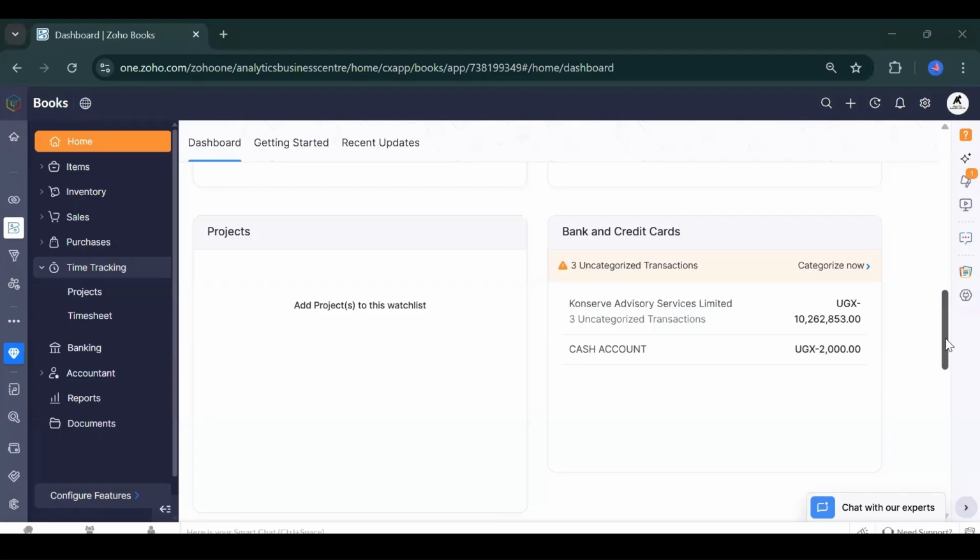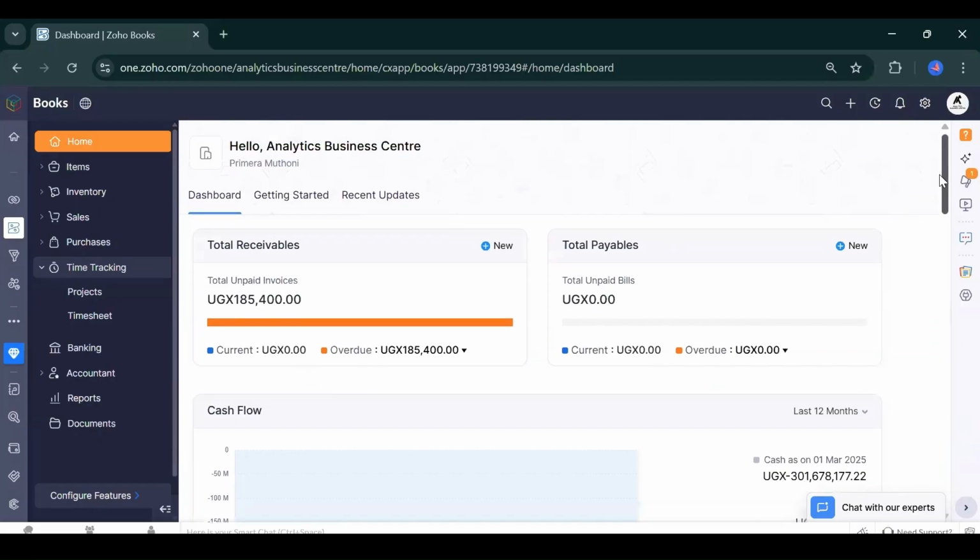So going back to my explanation, Zoho Books is cloud-based, so you don't have to worry about loss of data and everything. The system automatically backs up your data. So that's it for the dashboard explanation. And it goes with everything to do with systems.